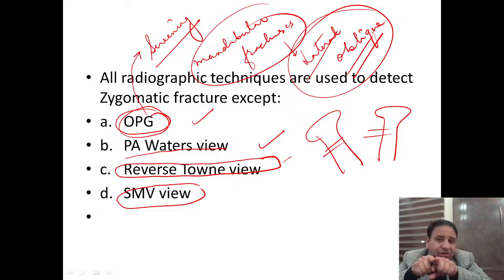But when you have to choose between OPG and lateral oblique, I sent you that information in the RP group: when you have to compare both, please remember lateral oblique will always come second to OPG. OPG will be the best view. Lateral oblique was mainly taken when OPG was not there. Now that OPG is there, we see all fractures best in OPG. If OPG is not there, then the answer will be lateral oblique.